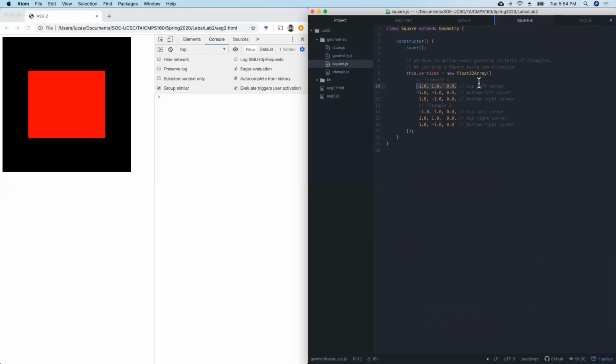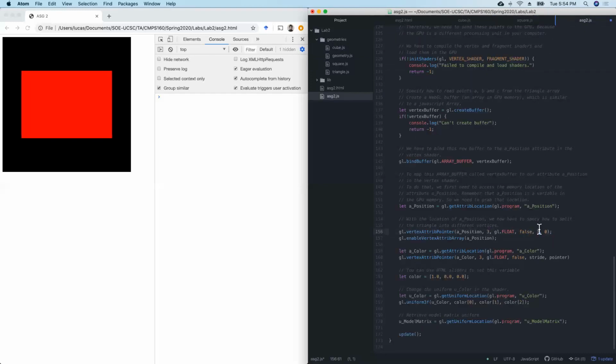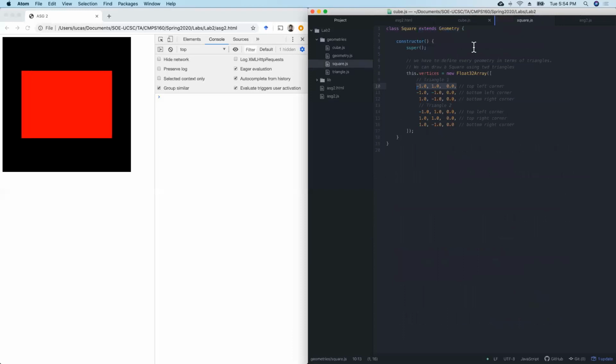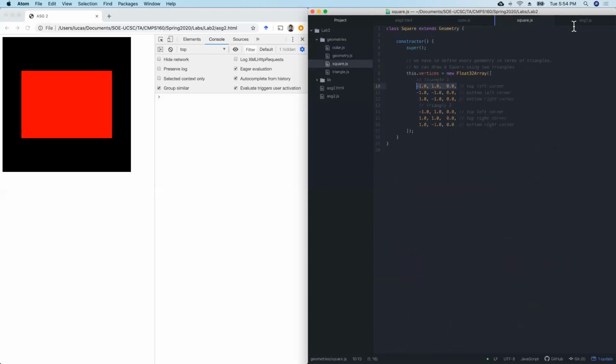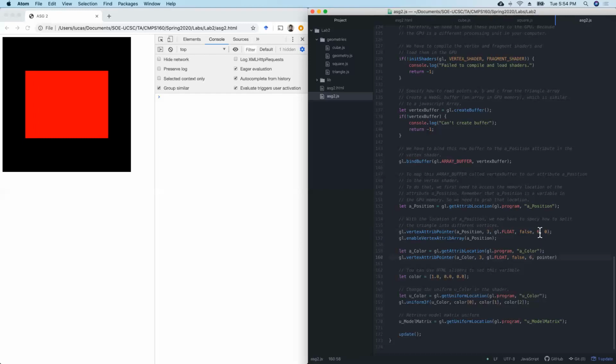We are changing this right now, but before we had 3 numbers per vertex, so we should have written 3 here. But now we have to write 6, both here and here. And why 6? Because this is the amount of numbers in a vertex, the length of this line, or the size of the vertex. You can think of this in these different ways. So this is 6 here.